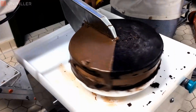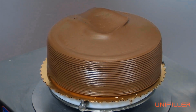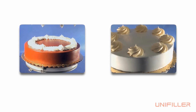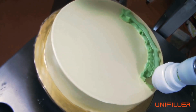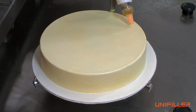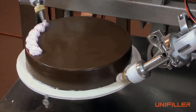Perfect for entry-level operators, the Kcomatic 1000i has a built-in computer that adjusts to changing icing texture in batches by automatically adjusting to evolving consistency. Used as a standalone or over a product line, the Kcomatic 1000i can also be used for batter depositing. With Kcomatic 1000i, you can now ice and decorate cakes quickly, with little to no effort. It has a capacity of 14 deposits per minute, equivalent to 7 cakes in 1 minute.